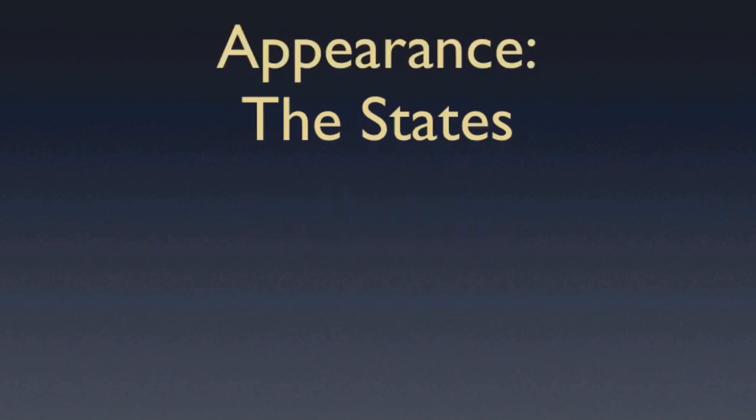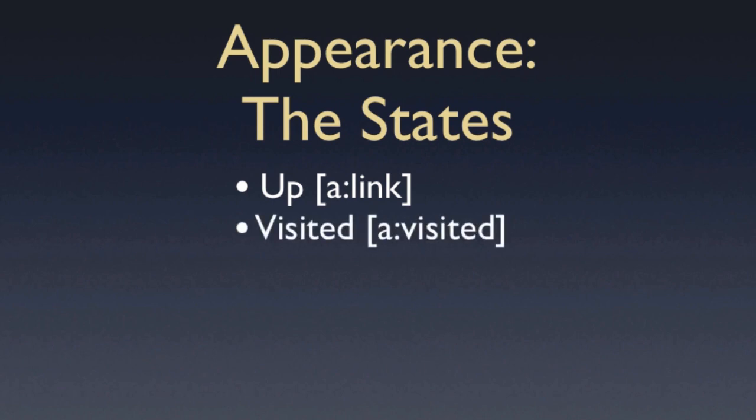Links have four states. The first state is the up state, and that's when someone first comes to your page and they haven't moused over anything or clicked anything, and that simply is a signal to the reader that this in fact is a link. I've also included a:link to show you what the CSS code is to signal that. The visited state, as the name implies, says you've been here before.